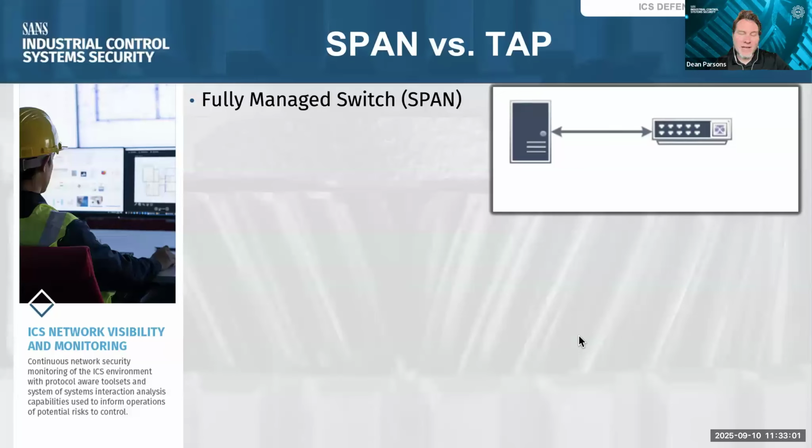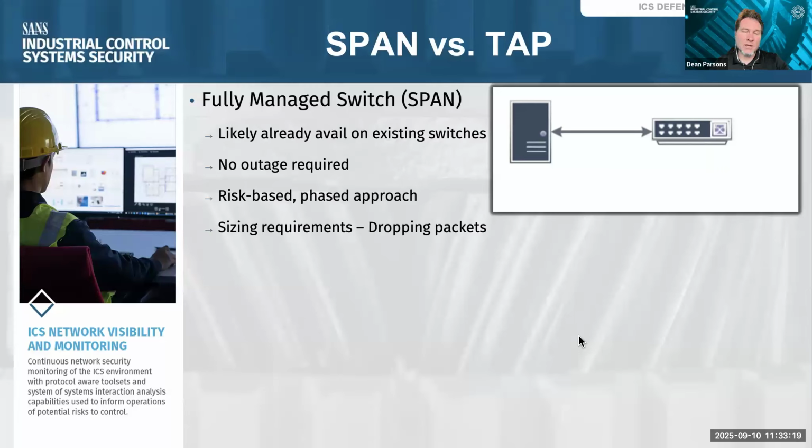Now, interestingly enough, in legacy environments, we do see older switches that may not be fully managed. However, in fairly new and modern times, we'll say even 10 years, you will see fully managed switches capable and already deployed. So the key piece here is it's likely already deployed in many control system environments, these fully managed switches. Watch out for legacy environments. This does not require outages to configure to obtain traffic analysis, meaning it's already in the network, likely in your facility already. It's a matter of configuring it properly with the engineering staff and then pushing the packets to a device or getting them right from that switch.